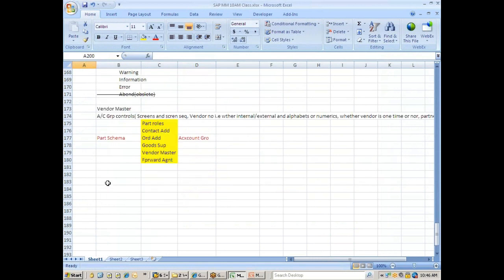Okay, so now let me go into purchasing. Like I said, in purchasing we have different documents: purchase requisition, okay, we have something called purchase, or I would say RFQ / quotations.